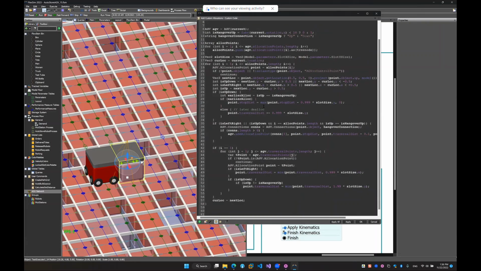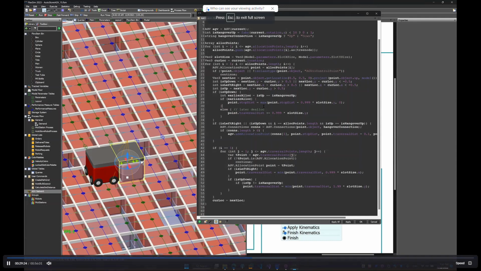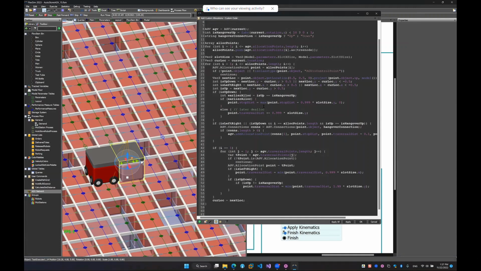I have a question, Anthony. So basically, after the path has been built, you have an allocation point list, and in this trigger you modify it. So instead of one lane, you make it like a 2 lane, right? So you added the neighbor lane point to that list, right? Yep.